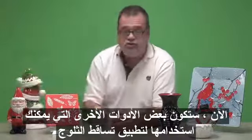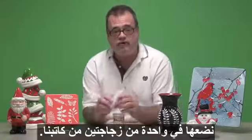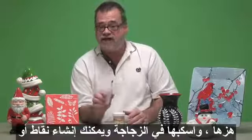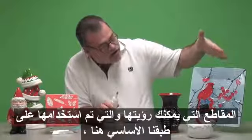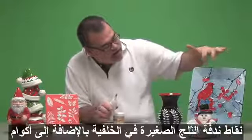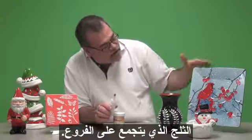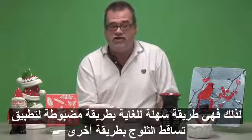Some of the other tools you can use to apply Snowfall would be putting it into one of our rider tip bottles. Just shake it up, pour it into the bottle, and you can create dots or segments, as you can see that was used on our cardinal plate here — little snowflake dots in the background as well as the little piles of snow collected on the branches. So it's a very easy and controlled way to apply Snowfall.